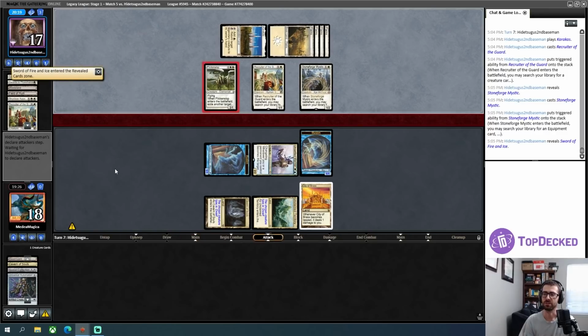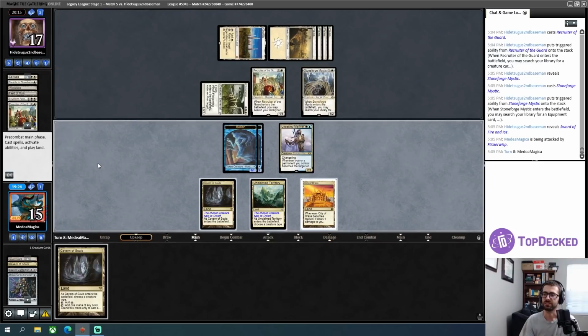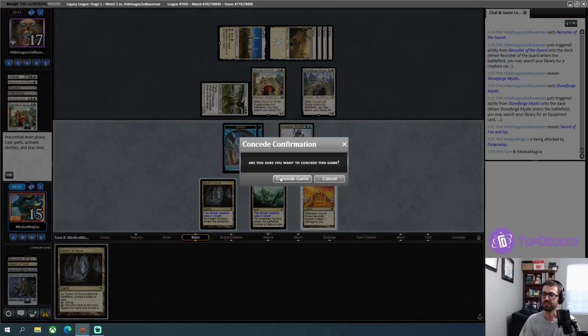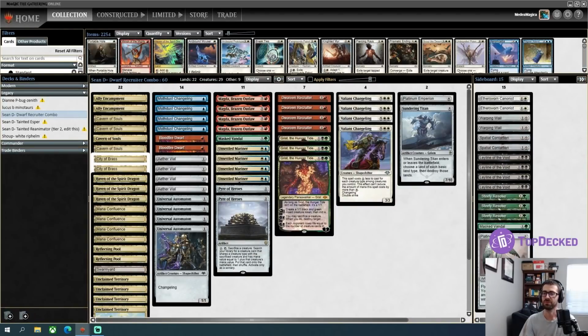More or less ready to throw in the towel. Sword of Fire and Ice is interesting. Yeah. All right. Let's throw in the towel here. I don't think we're making it out.